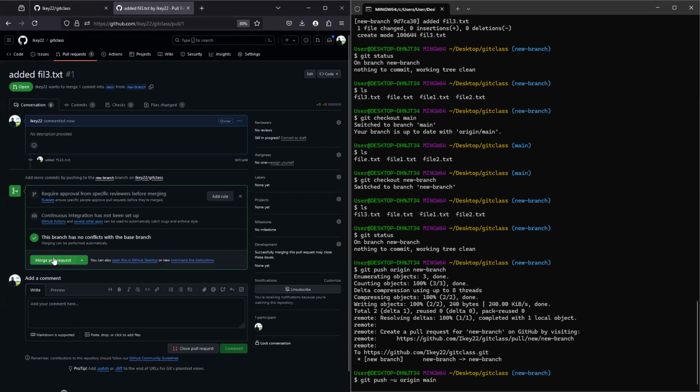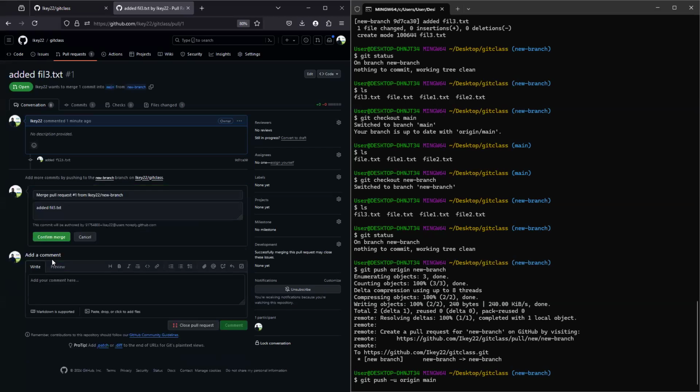If it is your personal project, listen carefully, you can merge these pull requests. But if you are working in a team, this responsibility is given to somebody or some persons, right? It's not everybody, because your code has to be reviewed and people have to make sure that what you did is actually of standard and quality. But for now, I'm just going to do this and merge it so that you guys see that.